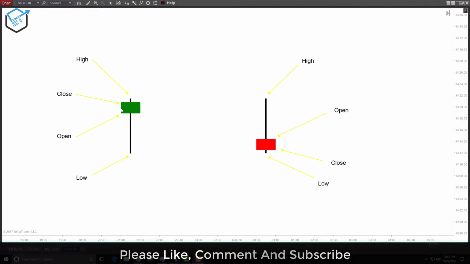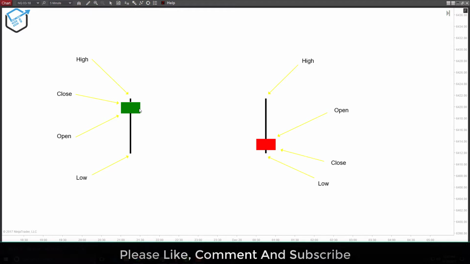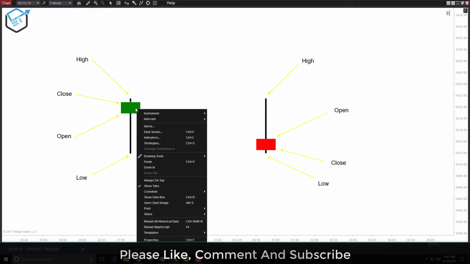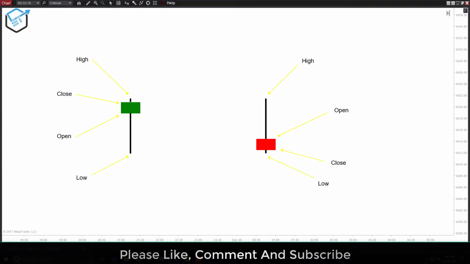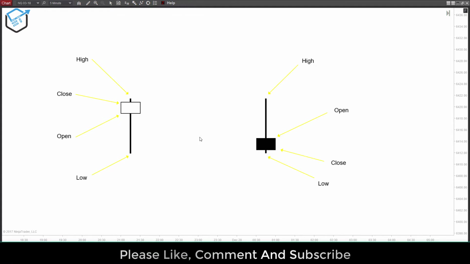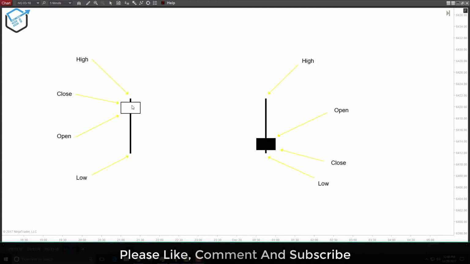Now, some charting platforms do not actually color in the bodies of the candles. And in that case scenario, how would you know what a bullish candle was and what a bearish candle was? Well, I'm going to show you guys real simple. And I'm just going to do this on the fly real quick. Here could be another variation that you see. For an up candle, they could have a hollow candle, it's called. Hollow means that the candle's not shaded in. And on a down candle, it could be a solid candle.